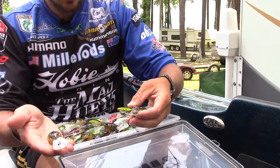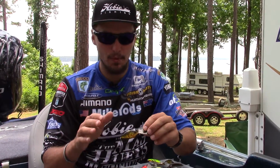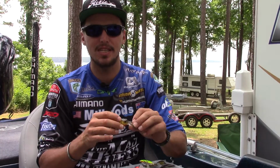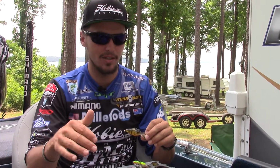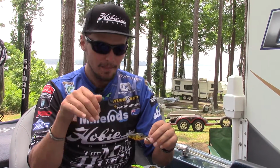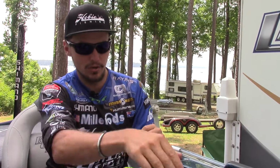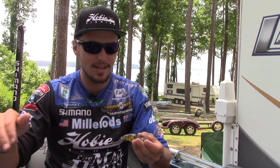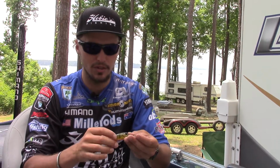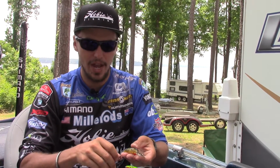And the biggest thing that you'll see with the Sculpo is it is the number one hunting lure I've ever seen. This thing hunts. It has so much movement across the bottom. When you're looking at it, it's almost mesmerizing, because as it's hitting the bottom, it's just crawling. The biggest thing you don't want a lure to do is just move and track straight forward, especially when it's hitting the bottom. And this thing just deflects and crawls no matter what the structure is on the bottom, and that's what makes it so good. When it does erratic movements and moves all over the floor, that's what creates a reaction bite.